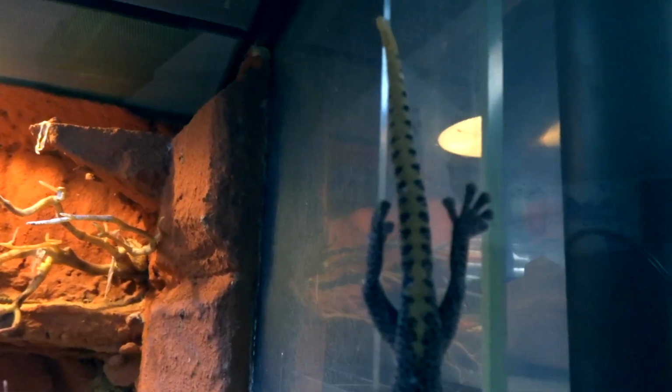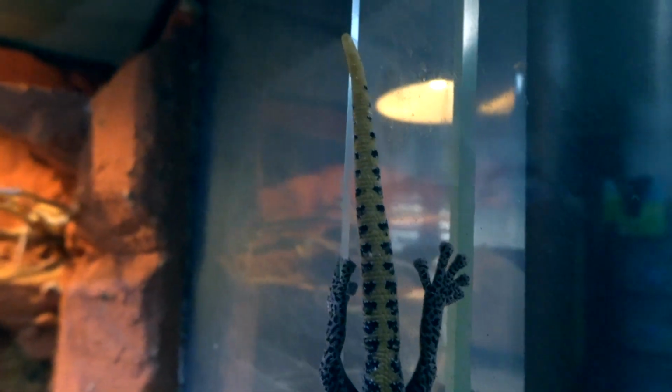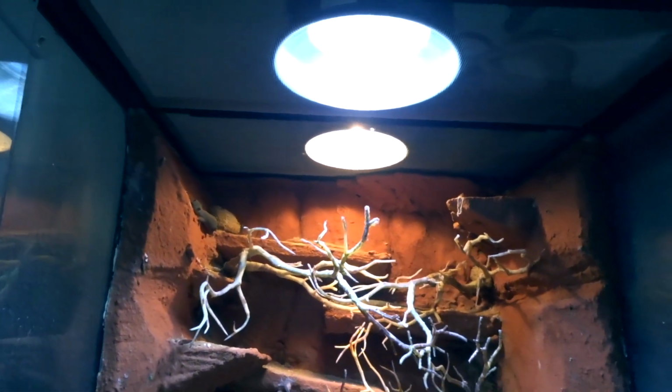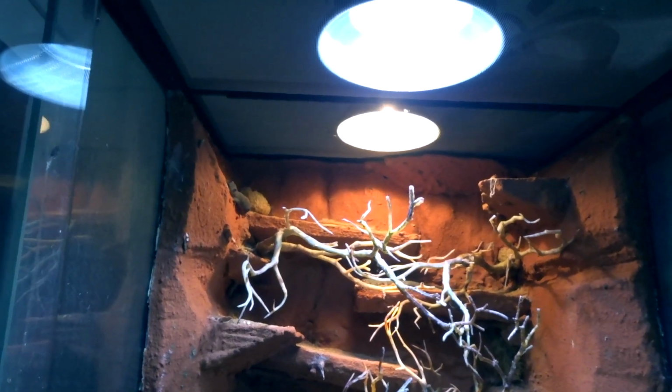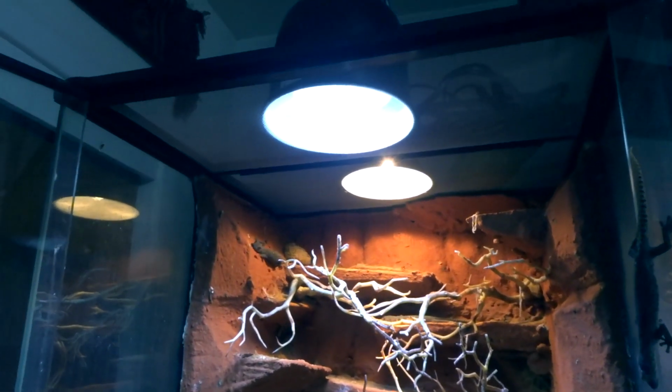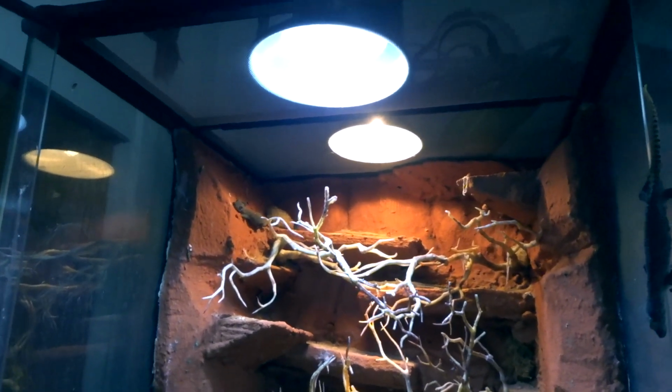Here you can see why they get the name Golden Spiny Tail, because look at that tail. Now, they're definitely more nocturnal hunters, but they will cruise about during the day. They will hang out on these branches. I give them a mist every morning. They've got UVB and heat over them, so they've got an area where they can get into the high 80s, low 90s, and then they can also get some full spectrum UVB via one of our LED UVB bulbs that we at the shop get direct from the manufacturer.